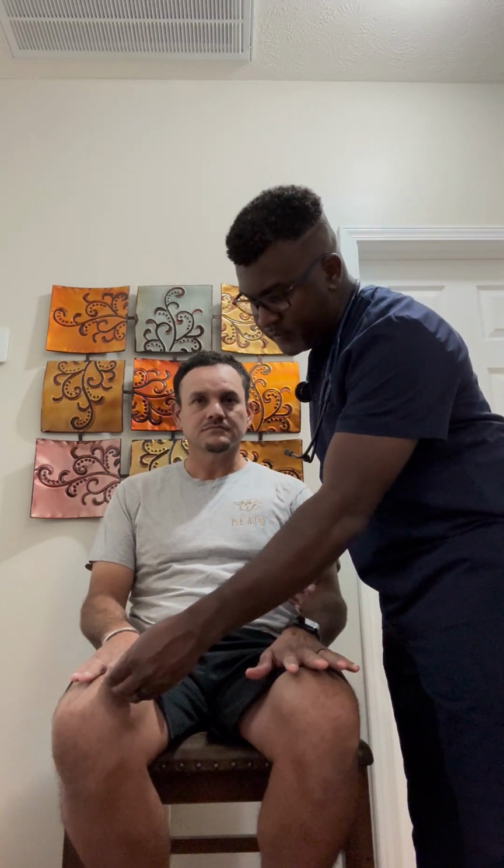Then I'm going to go into the nails. Hold your hands out like that, please. Just rest them down. I'm inspecting his nails first. Upon inspecting the nails, I'm seeing there's no clubbing of any fingers. Checking all fingers on this hand, the left hand, and then the right hand. There's no presence of clubbing.